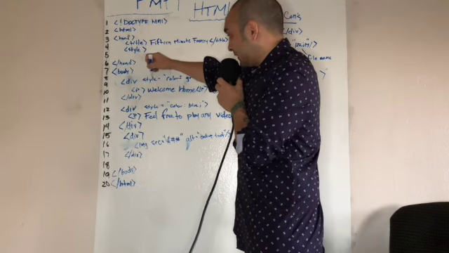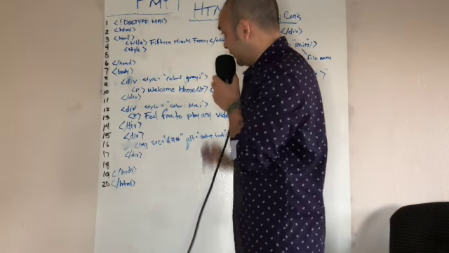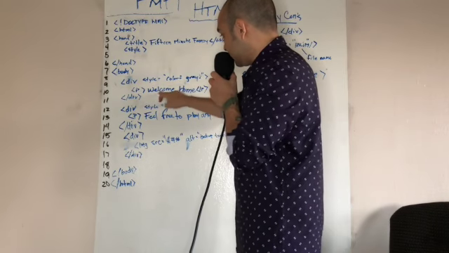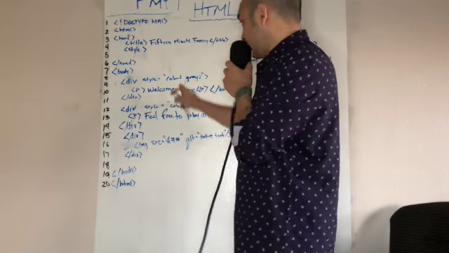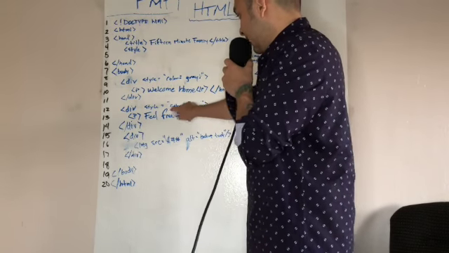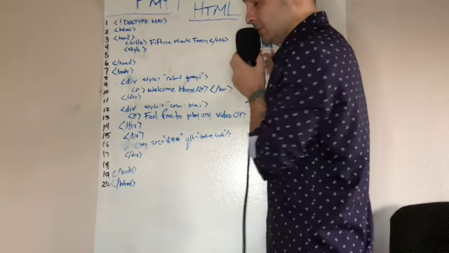The div, here's the style equals color gray. That's going to turn the text, everything inside this div, which is this paragraph, is going to turn the font gray. That's what that does. Okay. Same thing here. I change it to blue. Whatever. That's one way of doing your styles.